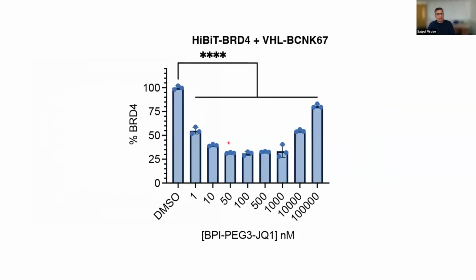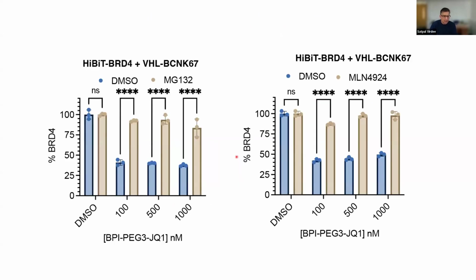acid. So nicely, when we actually express VHL with the BCMK at position 67, we get nice degradation. We thought maybe this is limited by genetic mosaicity because this is a transient transfection. We're degrading the endogenous protein, so the degradation efficiency would be limited by the percentage of cells that actually contain both plasmids. We addressed that later, but this just shows that the degradation was dependent on the proteasome, and it was also dependent on cullin ligase activity, which is what VHL is.